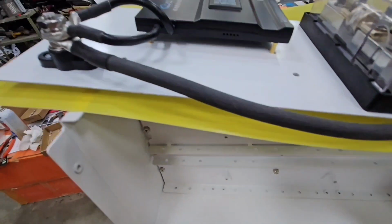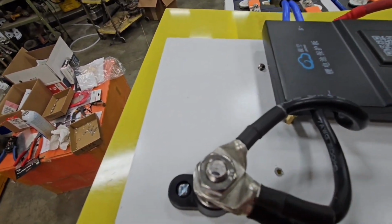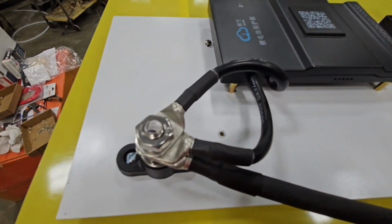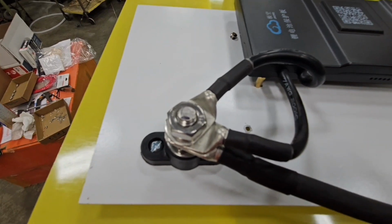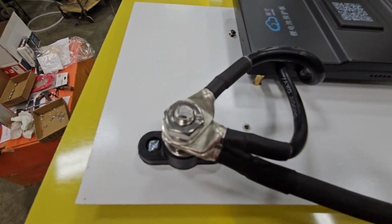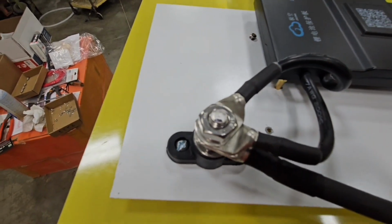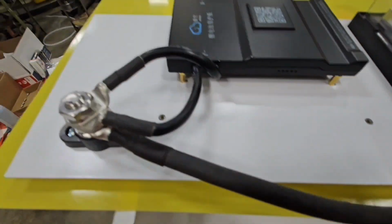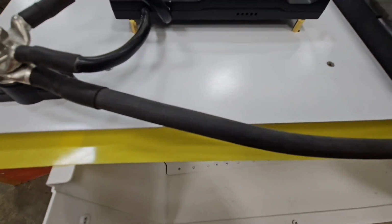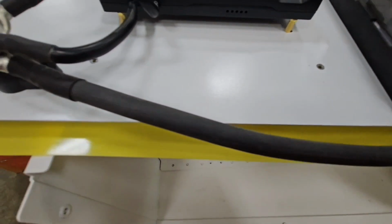So as far as your leads on these here, these are 7-gauge wire, and what I used is a 6-gauge terminal, but I own a Temco crimper, hydraulic crimper, and I used the 6+ die on it, and that worked really well. Of course, heat shrink on everything. For the negative cable, it's just 2 gauge. This is going to be a 200 amp BMS, and that's 105C. That's from Windy Nation. That'll handle 215 amps or something like that.